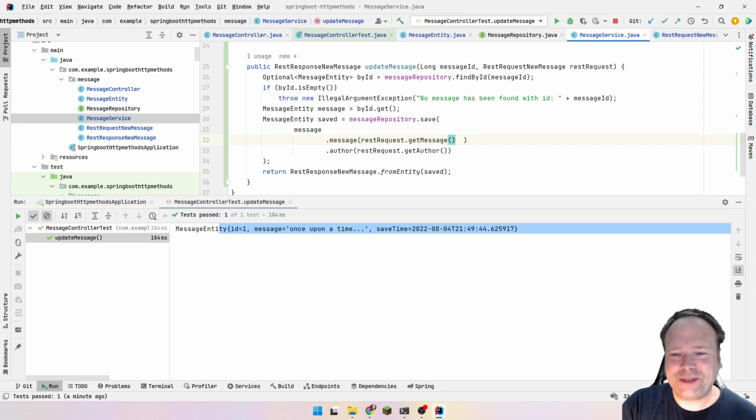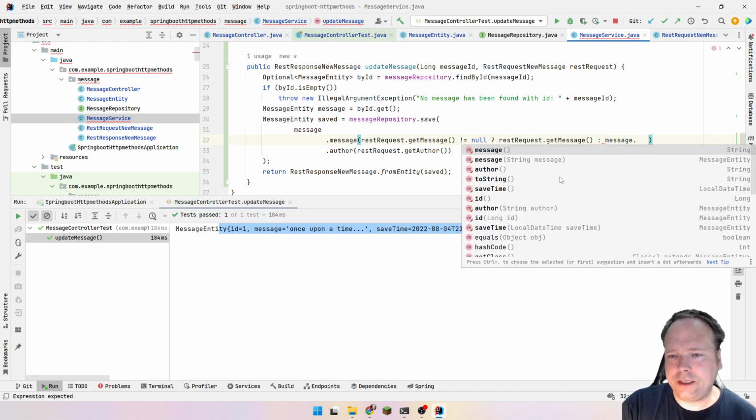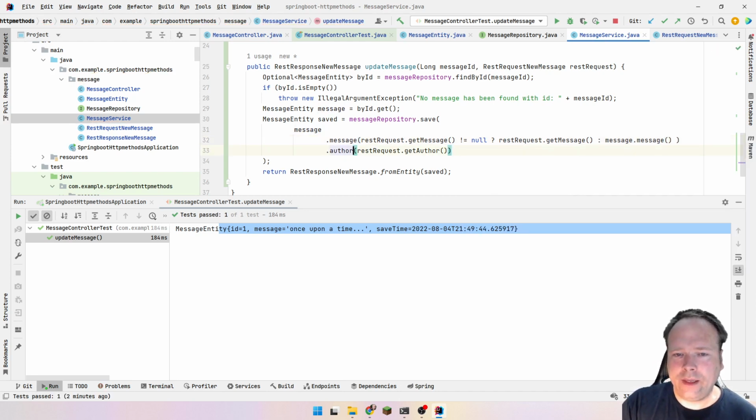That's fine. So now we are using the ternary expression. So that means that, let's say the user did not give us any message, then we do not want to update it. So if the client did not give us any message, then we want to do something like: if it is null... If it is not null, I will always look at the most likely scenario, and then we will actually use that. If it is null, then we will use the original message. Then we'll use the original value. So this is how we do that. Quite easy.